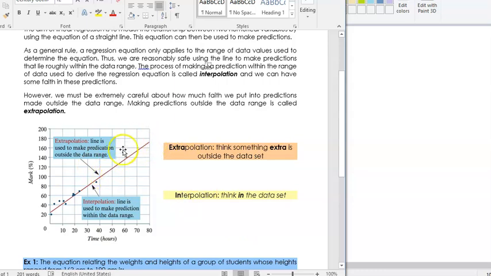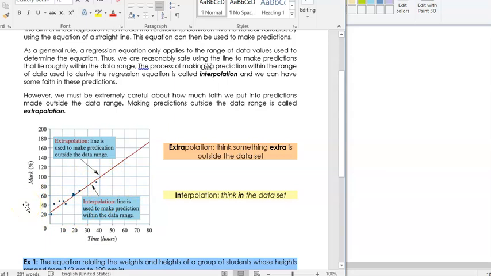This line here, the least squares regression line, is unreliable because we are going beyond the data range, so we are extrapolating. However, it's safe to make a prediction within this data set because we are interpolating this data. We are making an assumption provided that we are within the range or the interval of the lowest and the highest. So we are safe to say that somebody that spent 30 hours of time studying will get a mark of 80%. And remember, this is just a prediction based on the data that has been given to us.